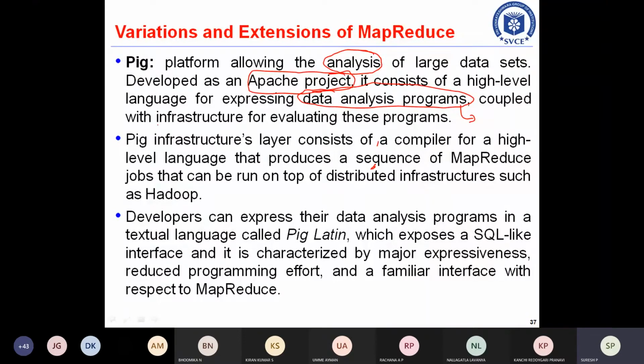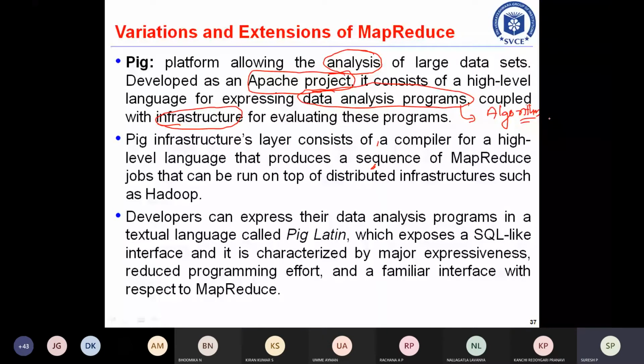A program is nothing but what? We are going to have some n number of algorithms. The algorithms have to run efficiently. After running efficiently, that particular data has to be analyzed and coupled. Then it has to be used with the basic infrastructure for evaluation of this particular program. Now what this particular big infrastructure consists of is the next question.